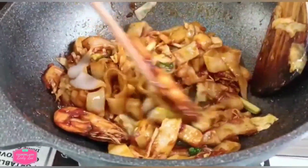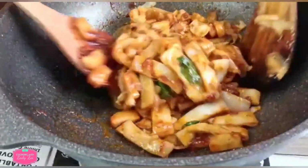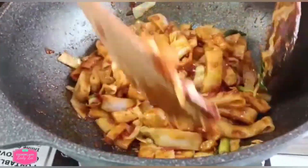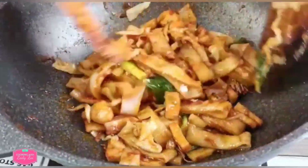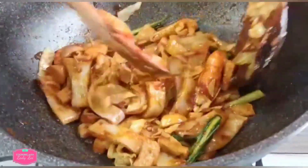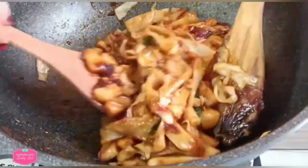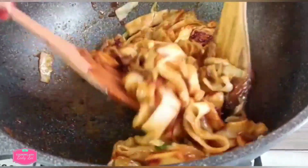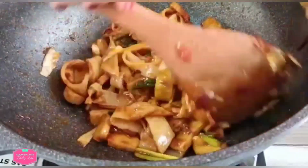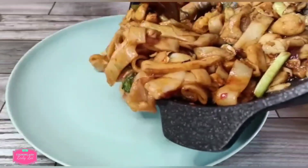A very simple way of frying Kue Teow. There are many kinds and many types of fried Kue Teow in our country, but this is one of the simplest ways we used to do it for breakfast every morning. So now it's already well combined. Now we can serve.